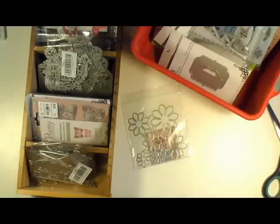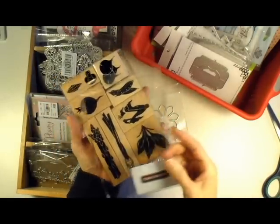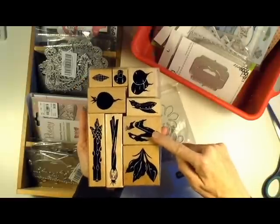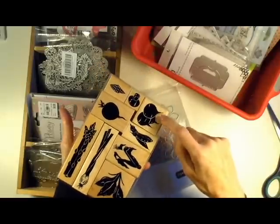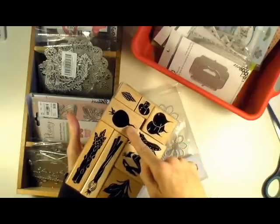But there are old Stampin' Up dies. And normally I don't buy too many of the wood stamps anymore, but oh, they're not Stampin' Up, they're Close to My Heart. Or maybe that's the same thing. I don't know, I'm not familiar with those, but yeah, aren't these cute? It has the corn cob, and then there's the corn that goes inside of it, and then I think this goes with these, which could be radishes or turnips. I think this could be a turnip.